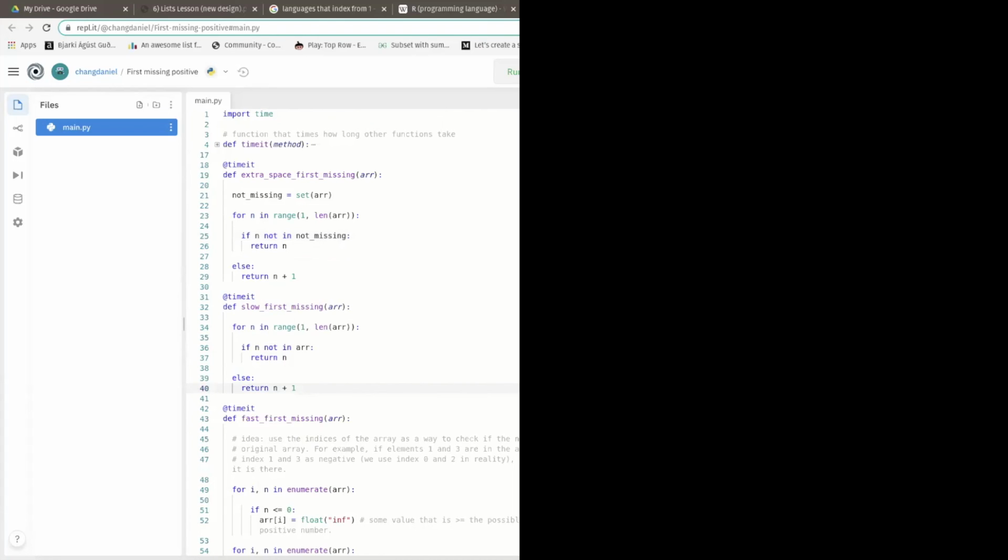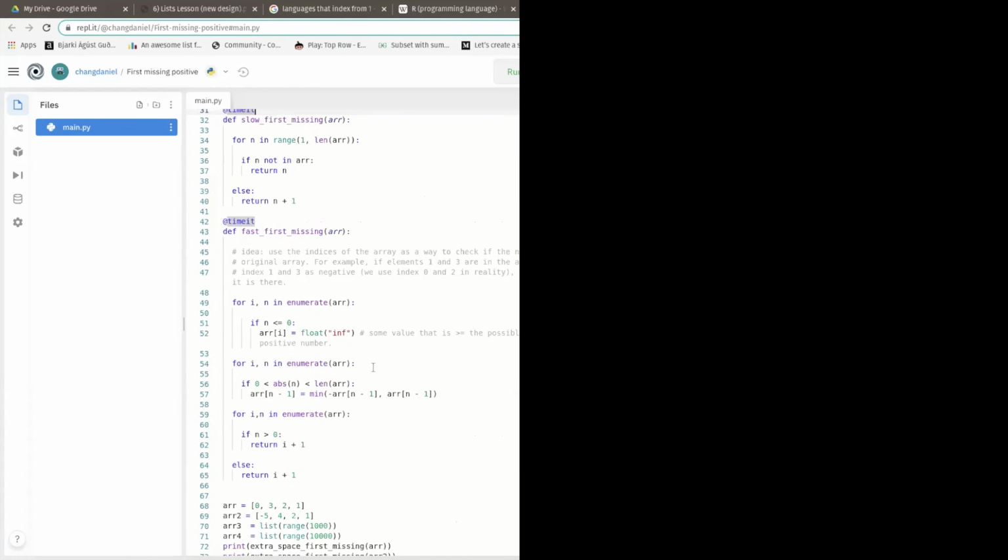But you can see that my implementation, which fulfills the challenge because it doesn't use any sets or any extra space, still runs in a reasonably quick amount of time, even though it's 10,000 elements. It's a matter of 2 orders of magnitude. It's not that much slower than using extra space. So we'll see how we did that.